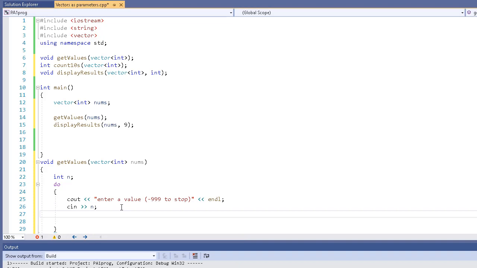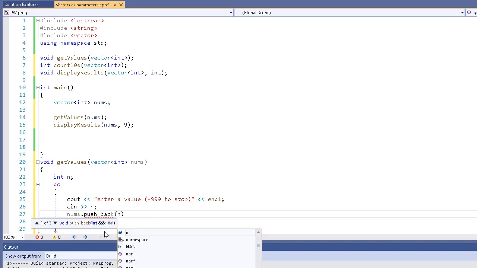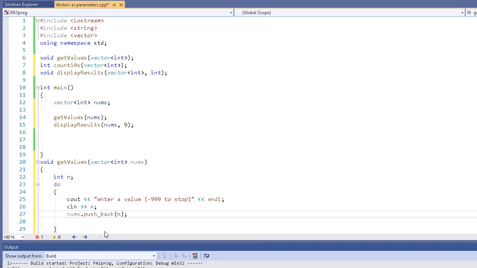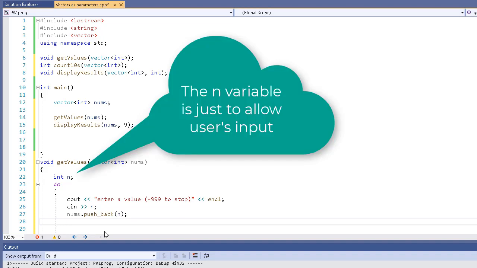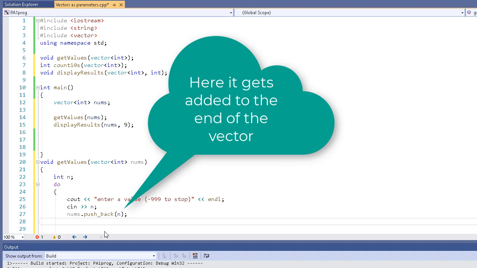And then I'm going to add that to the vector by using that push back function. And I'll push back the number that the user just entered. Now think about that for just a second. I have to let them enter a value into some dummy variable that I'm calling n, and then I can push n onto the vector at the end.